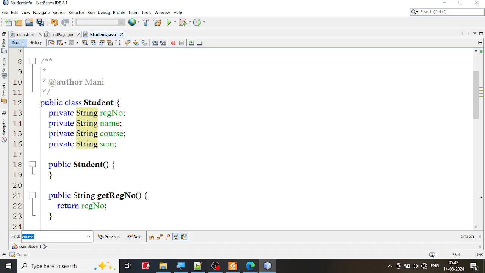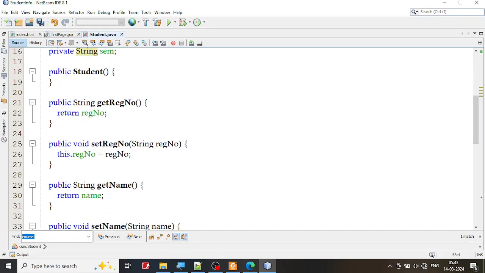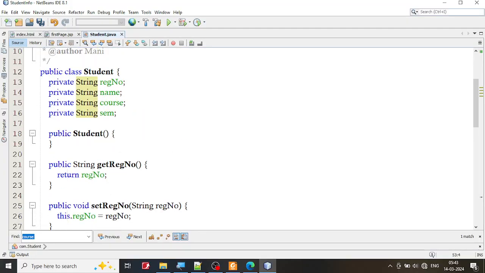NetBeans will do it, but you will notice one important thing: when it creates them, it always follows the camel casing. Now you notice this name over here. This is getRegisterNumber. Look at how the register number is given. It starts with a small case and then jumps to the capitals. Whereas here, get will start with the small case, then reg number R in capital, and then it goes like this. So it is following the convention. If you are writing it yourself, you have to follow that convention. If you don't follow that convention, you will get an unnecessary error message. That is why I have asked NetBeans to do it for me, so that I don't get bugged up with the coding as such.